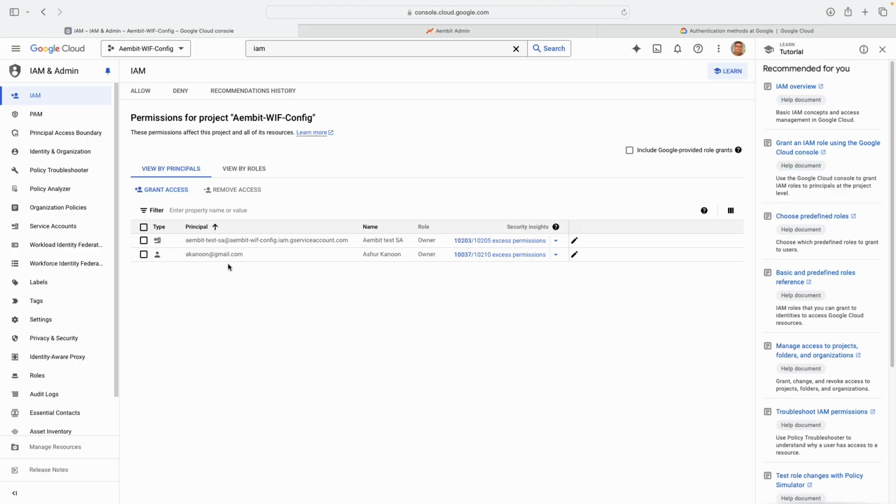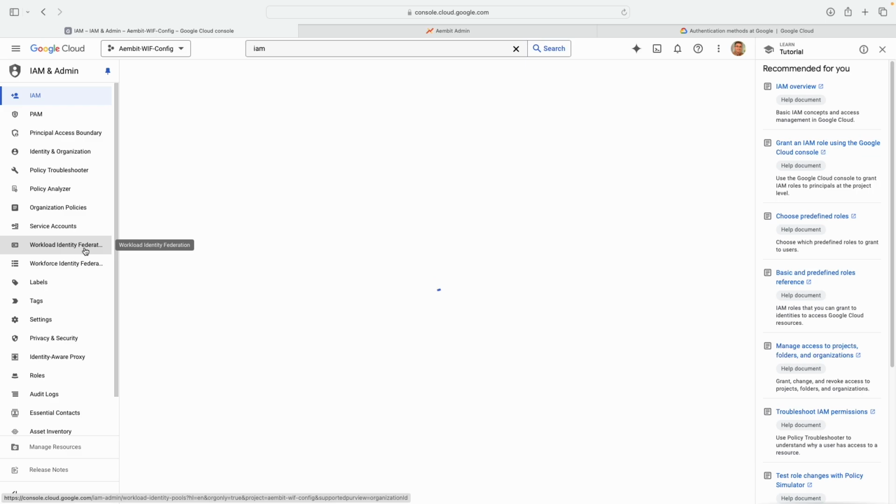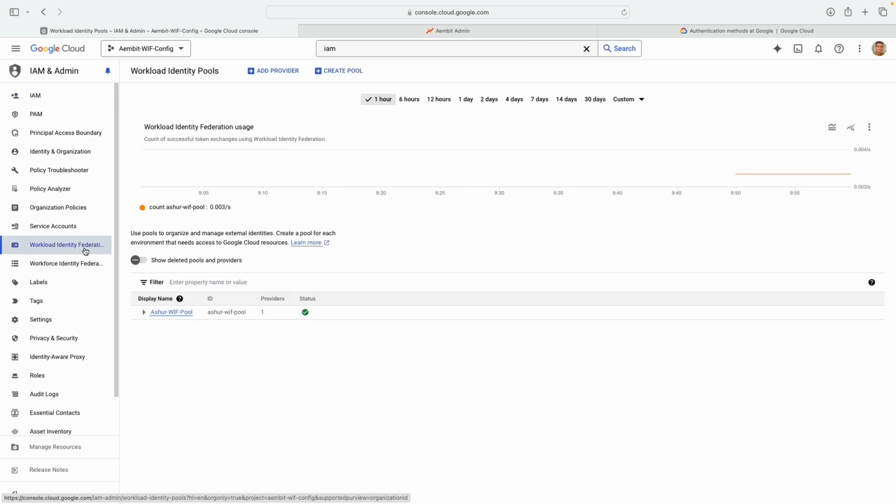First, I'm logged in to GCP using my personal account, but I'm not going to authenticate using my personal account. I'm actually going to use a service account, but I'm not going to use the service account credentials directly, and we'll show you how that's done in a minute. This is the service account that I've configured, but I'm actually going to be using Workload Identity Federation to get a dynamic short-lived token.